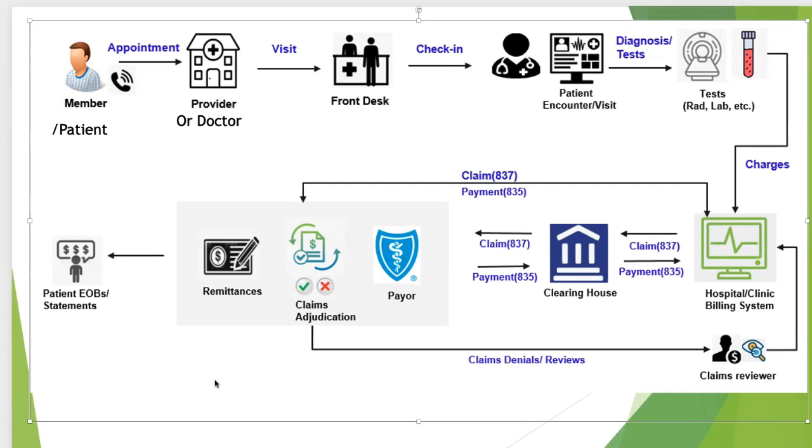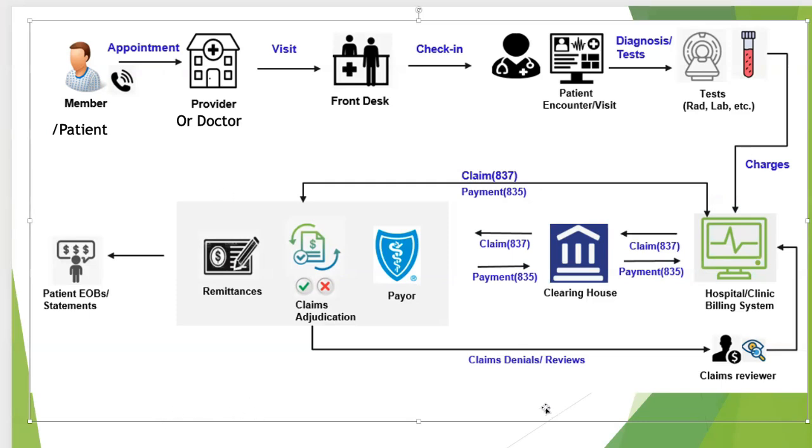So let's take a scenario where a member or a patient wants to go to a doctor or a provider. You can say doctor or provider, it's the same. So they want to go to a provider's office and do a basic healthcare checkup for diabetes. Now what will happen is the patient or the member calls the provider office and schedules an appointment.